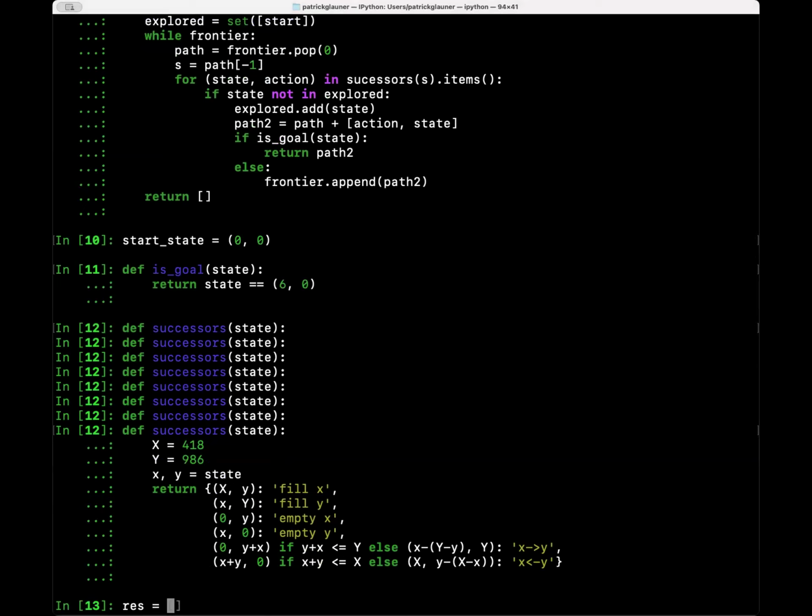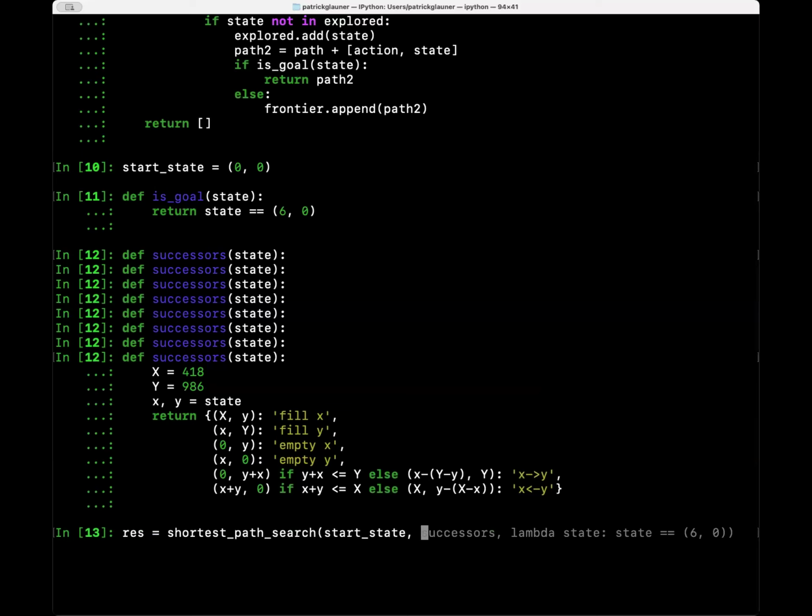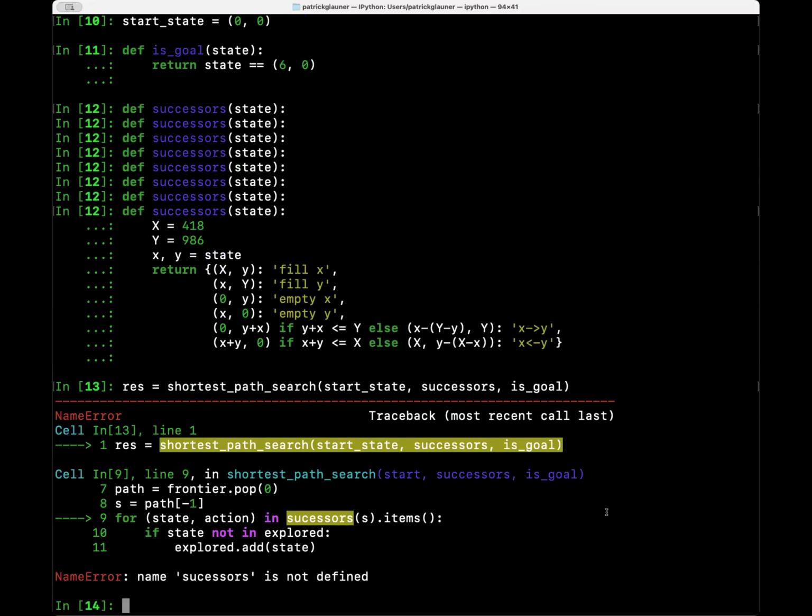We can say we have the result. We call shortest path. Well, not like this. This is just what the auto completion suggests. So we call this on the start state. We pass a reference to the successors function, and we have the reference to the isGoal function.